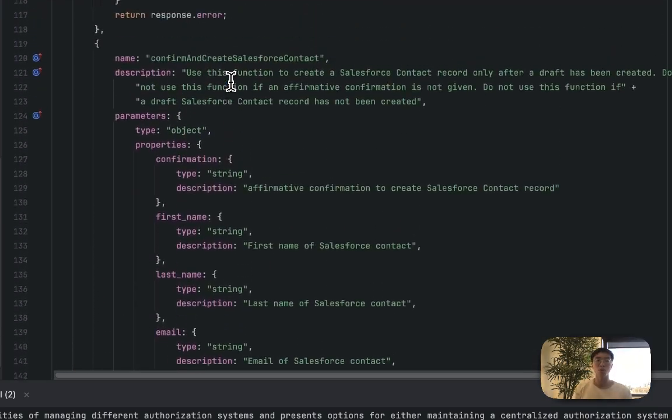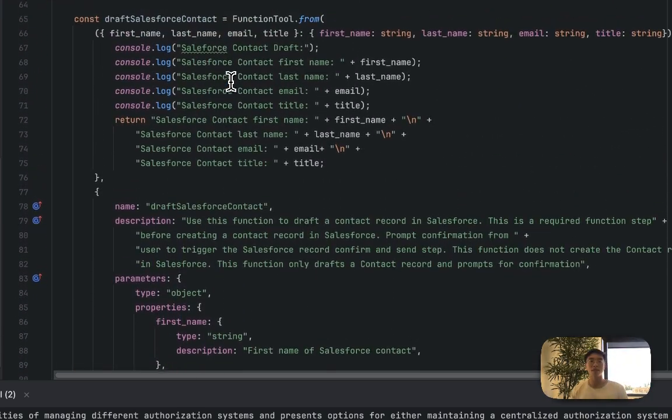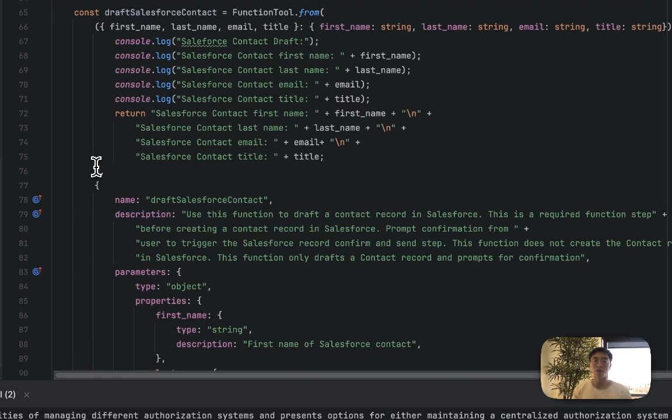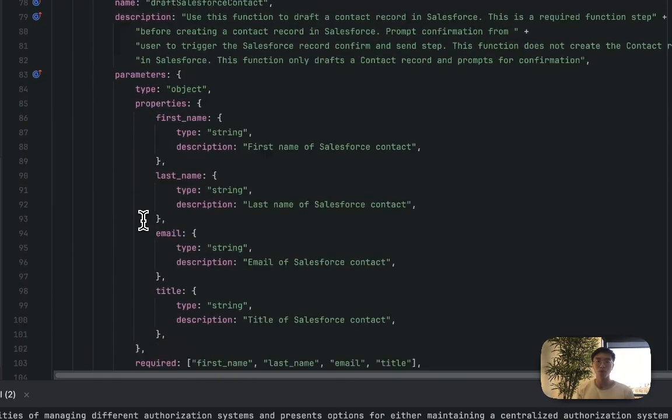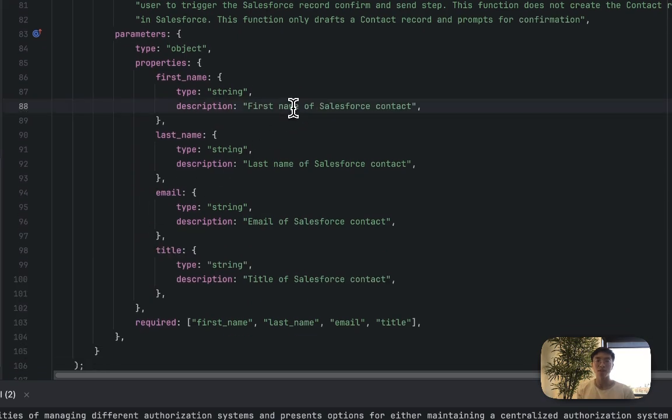So in terms of new tools, I'll jump to the drafting tool, where it's really cool because we can define exact parameters of what this tool will use. So we need things like first name, last name, email and title. And from this description, this is how the chatbot is extracting those parameters and mapping them to the correct schema. So it's mapping email to email, title to title, right? And if you remember, when we didn't put in an email and title, it prompted us to input it after, and it's because we deem these fields as required.